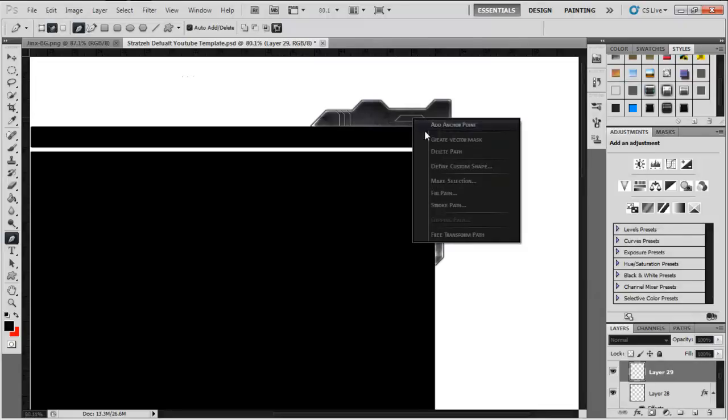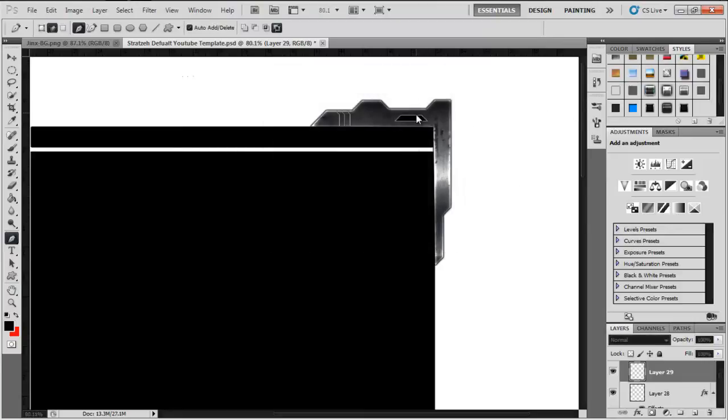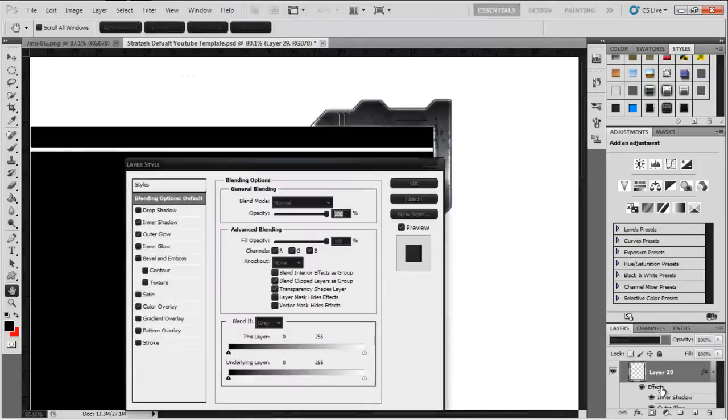Now, what you want to do, fill the path, delete the path, of course. I have a preset as well, I have a preset for everything in this. As you see there, it looks kind of imprinted. You can change the color of it to like the background so it looks like it's a hole and whatnot. But it looks pretty good. I'll give you the settings for it too.